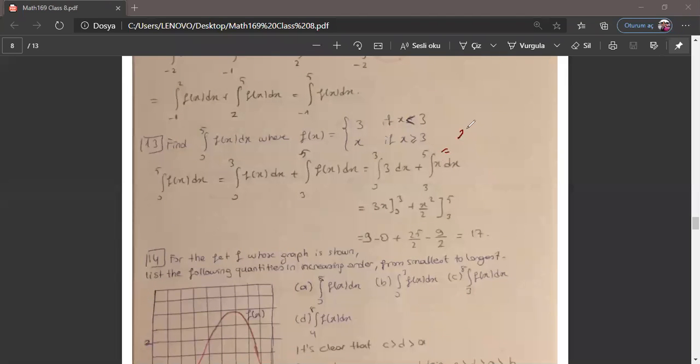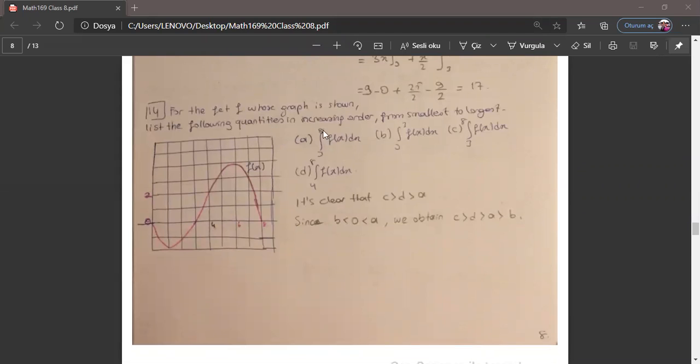If you have this integral, it's computed by this. Okay, if you have in general this, it is computed by this. And if you have, for example, e to the x, it's e to the x. Well, we will see them in the next question, so I don't write them. So what do we do? We write x equals 3 first, then 0, and subtract them. For that, we do the same things and get 17.